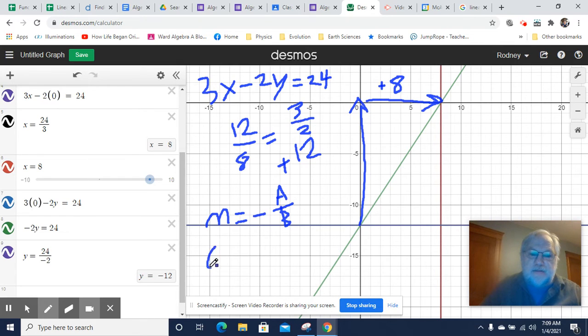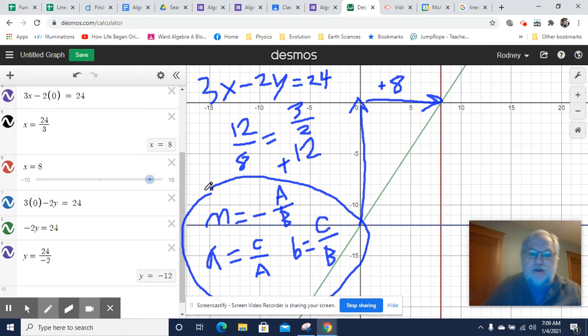The x-intercept is always going to be your c coefficient over your a coefficient. That'll always be your x-intercept. And your y-intercept will always be your c coefficient over your b coefficient. And it's helpful that these are both b's and these are both a's. That's a lowercase a we use for the x-intercept, a lowercase b we tend to use for the y-intercept. But this is a cheat code for you with the standard form.